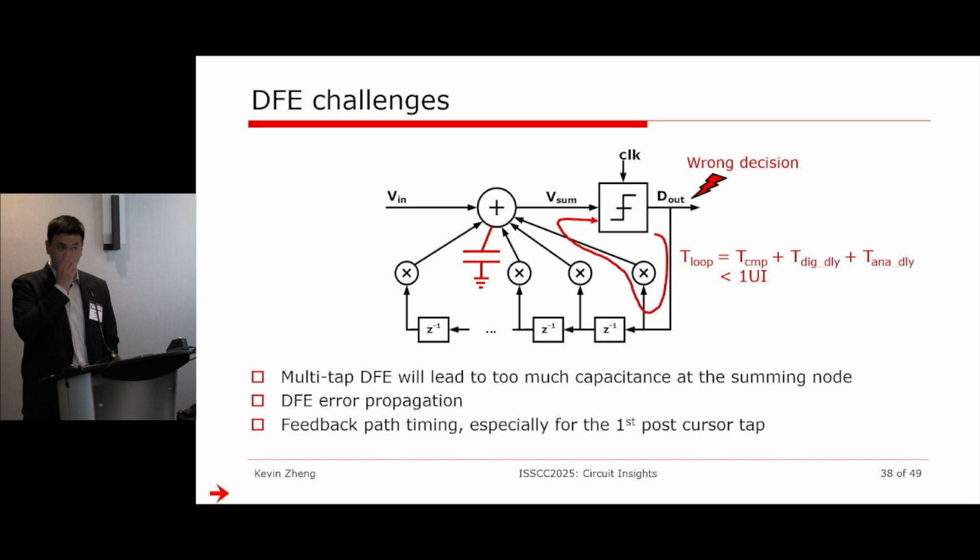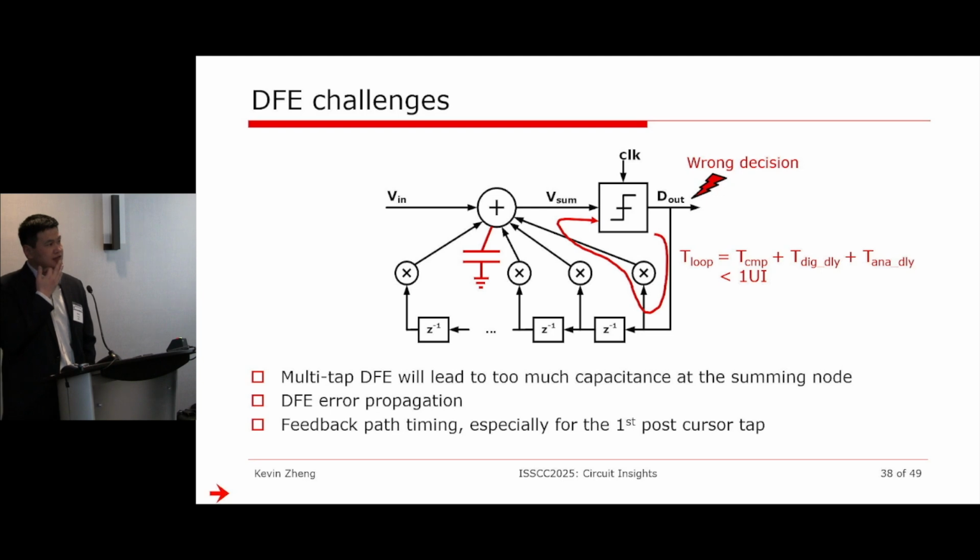And lastly, perhaps the most well-known decision feedback equalizer limitation is that any feedback loop has a stability constraint. For a DFE, the stability constraint can be formulated as the following. The feedback loop itself, the timing closure, has to finish within one UI. Each circuit element in this feedback loop has its own effective delay. So I have to make sure my feedback arrives in time before the next signal comes in. That's what the feedback limitation for a DFE is. There are implementations to get around this problem, but we can talk about it during Q&A as well.